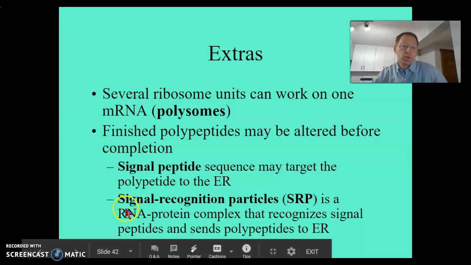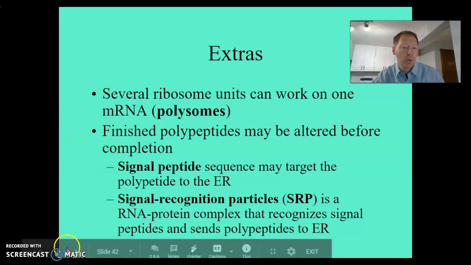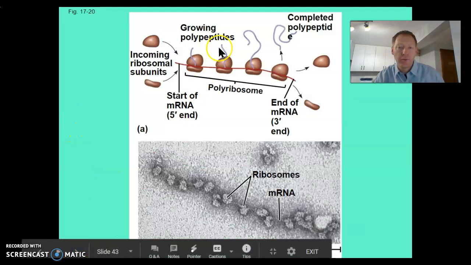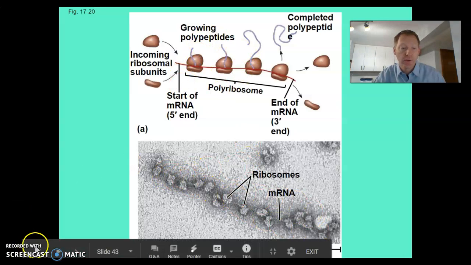So one thing you can do to make it more efficient to make protein is you can actually have multiple ribosomes working on the same RNA. RNA molecules are long, so as soon as the ribosome sort of clears the beginning part, you can add another ribosome. And so there's a couple things here. This is an example of multiple ribosomes working off of one messenger RNA, and there's the actual image of it.